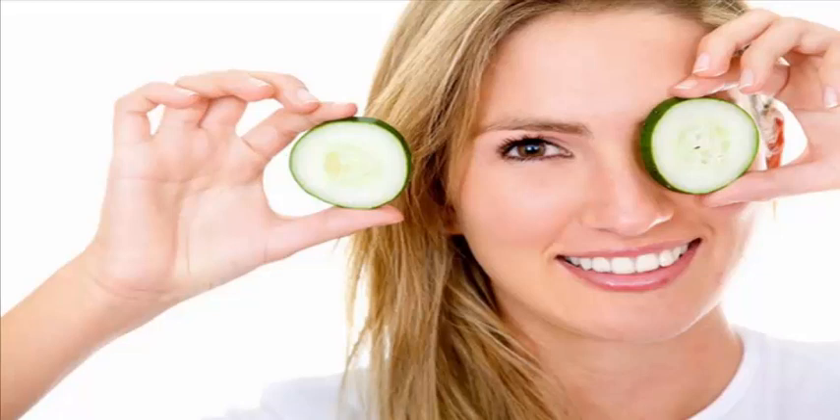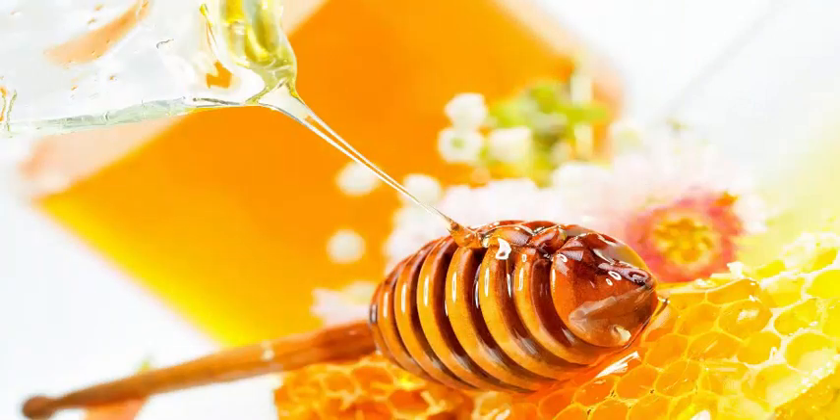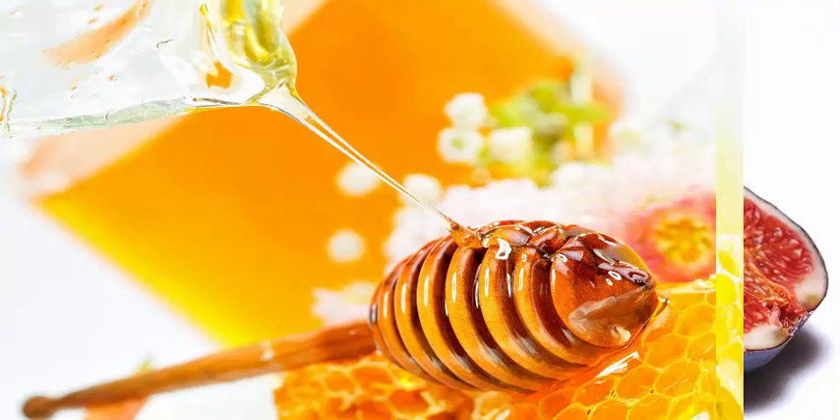Natural Skin Nourishers. 1. Honey — when taken internally and externally, is excellent for the skin. For combination to dry skin types, take 1 teaspoon of honey and massage on the skin daily. Leave it on for about 10 minutes and then wash it, pat dry and you will see that not only is your skin softer but also glowing.